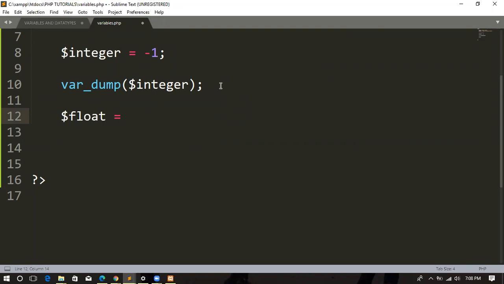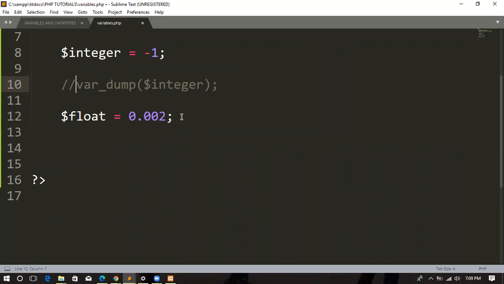So float accepts something like 0.002. Let me comment this one and let's move on with the float. So if you have any fraction or anything of that sort, you can use the float type.